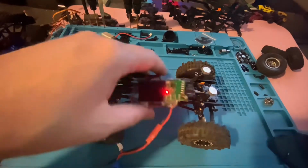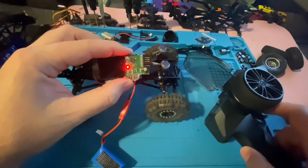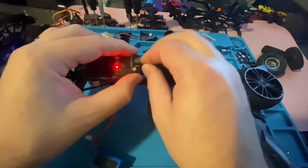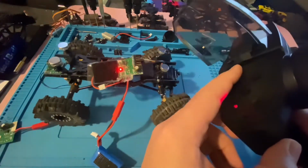So I also wanted to just show this portion real quick. Make sure you test on any fried ESC that the throttle servo side is still working, because that's where you're going to plug in your ESC. Okay. And you can even check the third channel here. You can plug your front end servo in there, and then you can see the channel 3 is also still working.